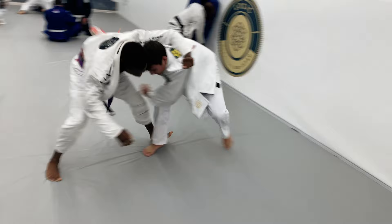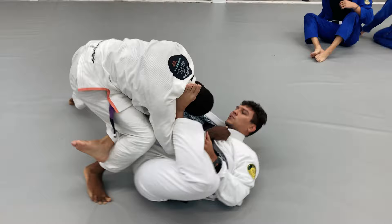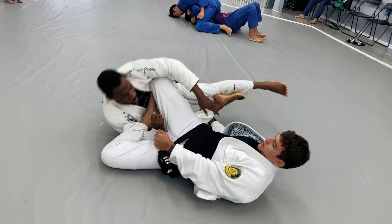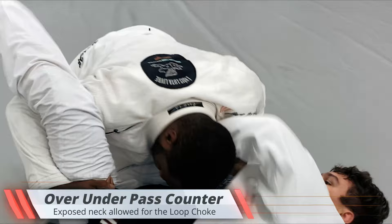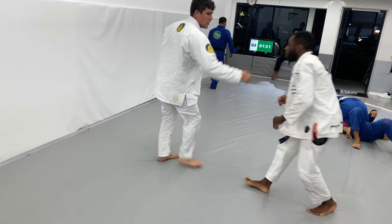He tries to get my leg again but I step it to the outside. He goes for that fake ankle pick to guard pull, and immediately I start stuffing the leg — which is what I wanted to do from the beginning. Now I'm in a dominant position and want to start to pass. I'm trying to get my head and shoulders down, thinking I'm going to be in an over-under position. He knocks me to the side using that lasso grip — something I probably need to address. I go for the over-under but he gets the loop choke right there. I wanted to slow it down so you can see how subtle that movement was. He actually gets me to tap. Before I could get my head in, he got me with the loop choke. That's something I'm going to bring up in the takeaways.